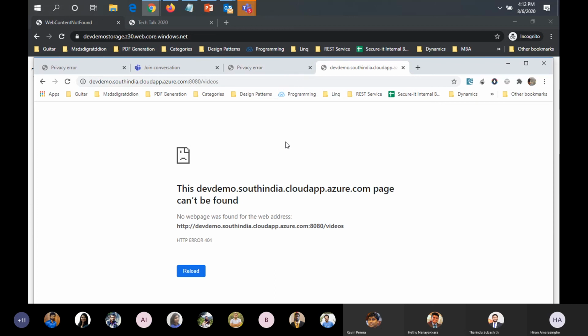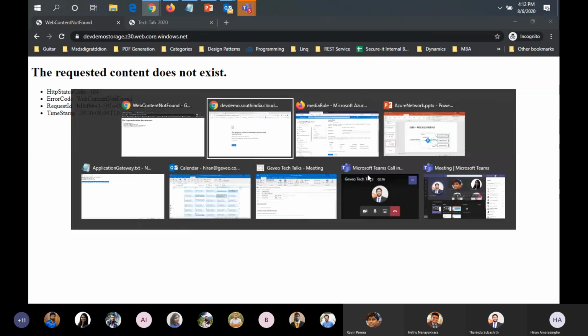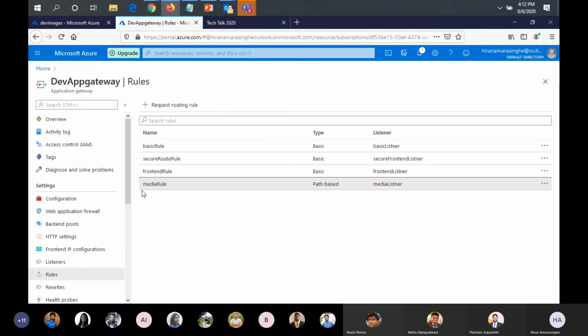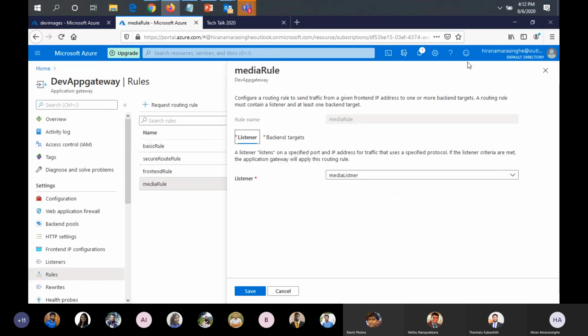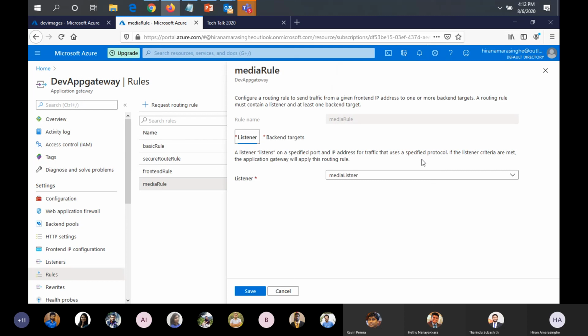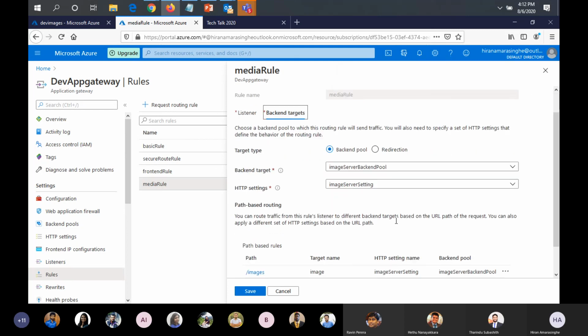Cannot be found. 8080. Something went wrong here, but I can't say exactly what the reason is. Anyway, I don't want to drag this on beyond this.